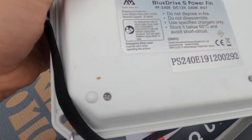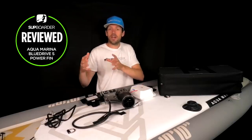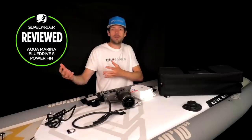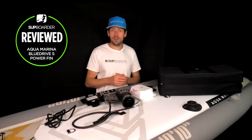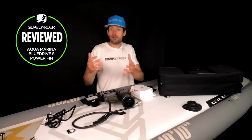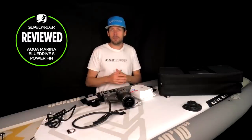Now you can take the bottom off this unit and you can discard the lithium batteries safely, and you can change the battery itself, but it would be great if Aqua Marina sold an extra battery pack that you could take to change as you are paddling, or when you're at a certain paddling location, you nip in onto a beach, you can click in an extra battery system to get you going that little bit further. Because as I said, as a SUP fisherman, as somebody who wants to maybe put my crab pots out with it, having a little clip-in system there to give me extra battery life would be something that I would be looking to buy into.